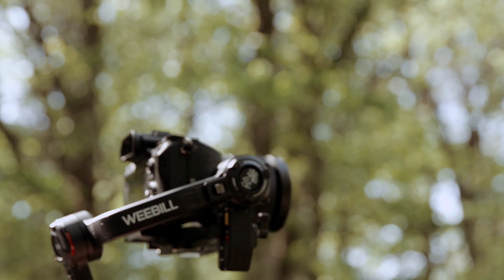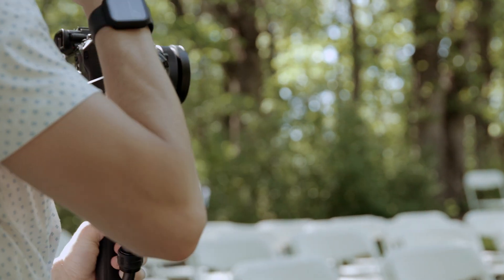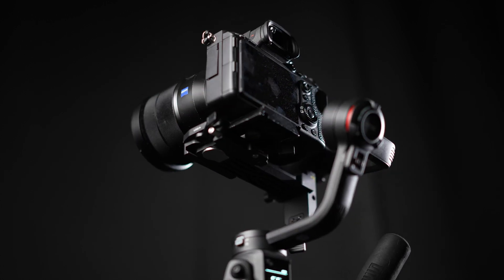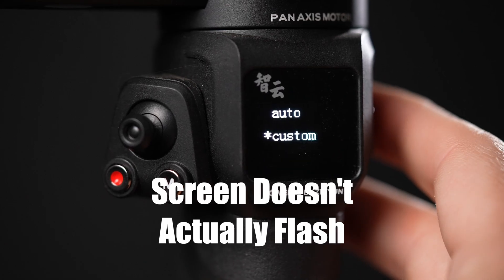First off I love the size. I tried some of the lab gimbals when Zhiyun released them and while they worked well and could fly some really big camera setups, it was overkill for my uses and not something I'd want to take to a wedding or travel with. The Weeble 3 is the perfect balance between compact and being able to fly most wedding filmmaker setups. I can travel easily with it, which I did for one wedding I shot out in California. I also love the simplicity of the setup — balancing it was easy with the motor locks, and going into the menu on-screen to dial in the motor levels was also very easy.